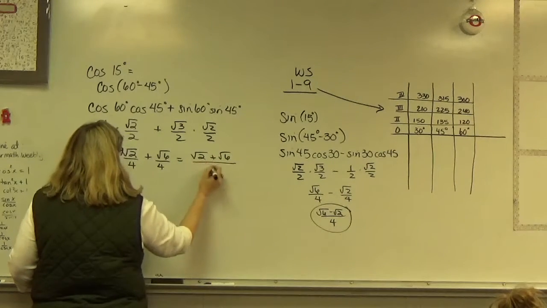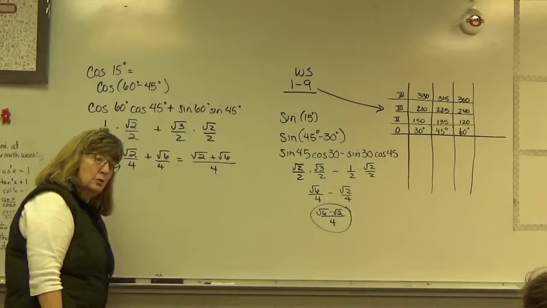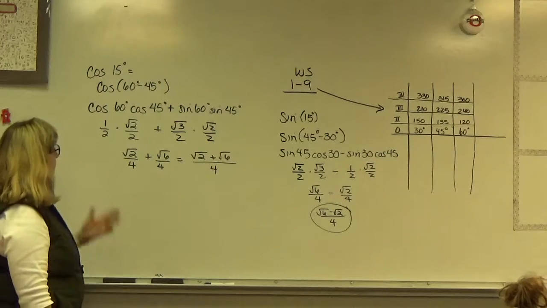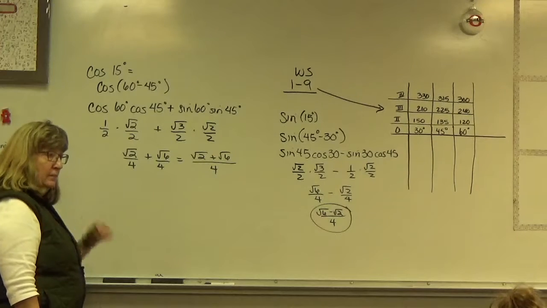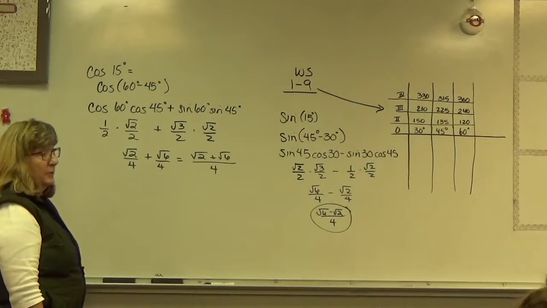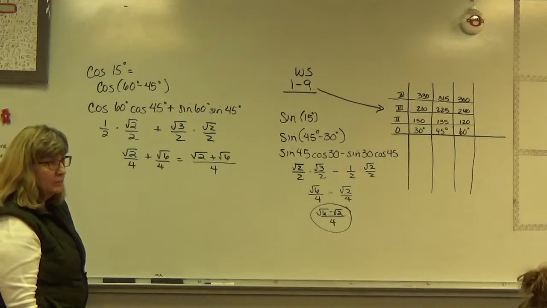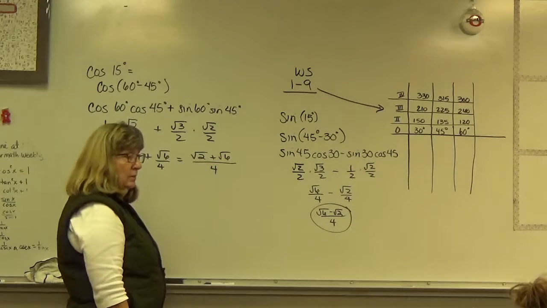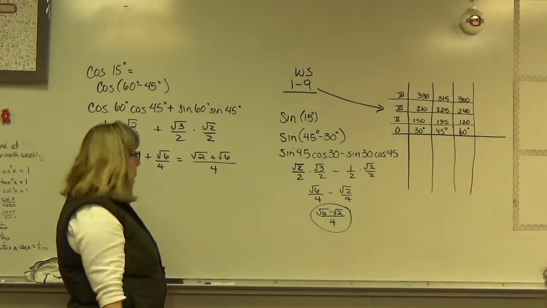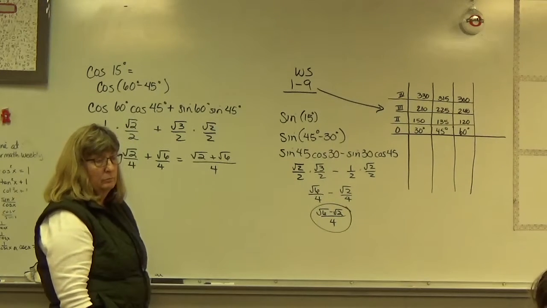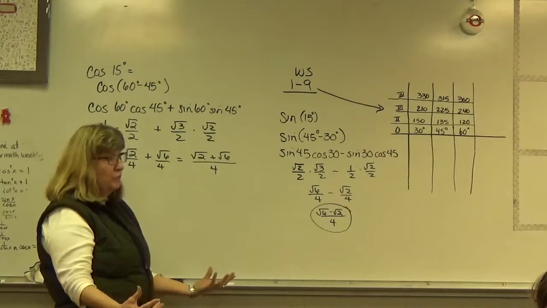Which normally when you're working with sines and cosines, you're going to have a square root of 2 and a square root of 6 somewhere in the problem. Now, again, can't we check this? What's the cosine of 15 on your calculator approximately? 0.97. Okay, now, what's the square root of 2 plus the square root of 6? So you go square root of 2 plus the square root of 6, say it equal, and divide it by 4. So you can check every answer.